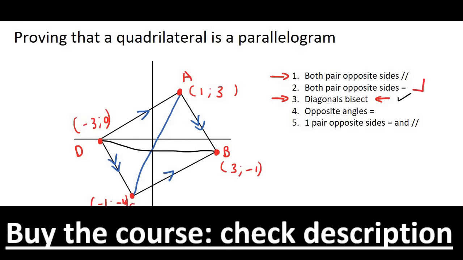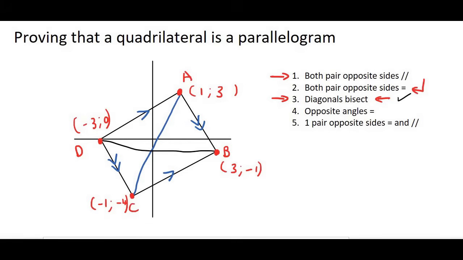For example, proving that the opposite sides are equal means you're going to have to use the distance formula four times. Angles are not even a question of how that's going to work because we would have to use trigonometry to work out angles. It's just going to be a nightmare.